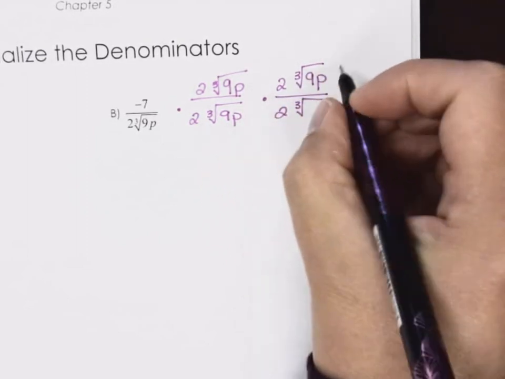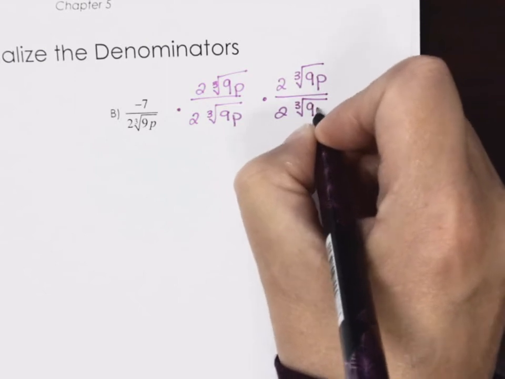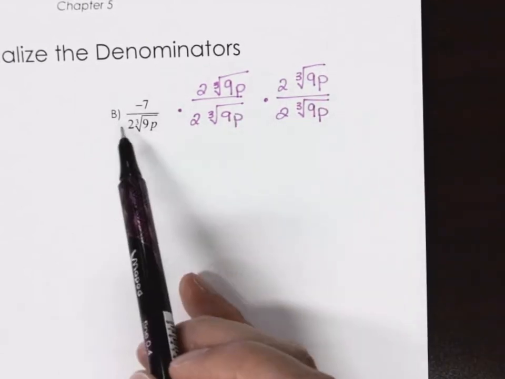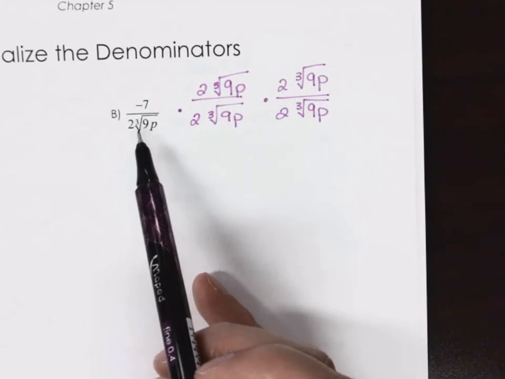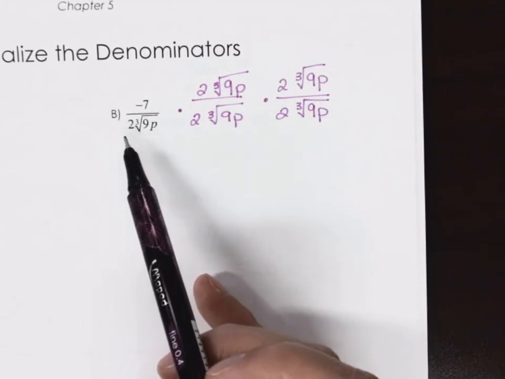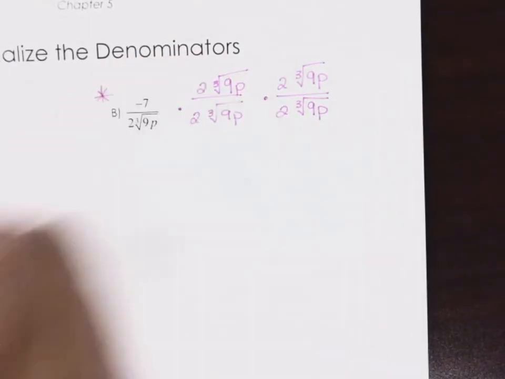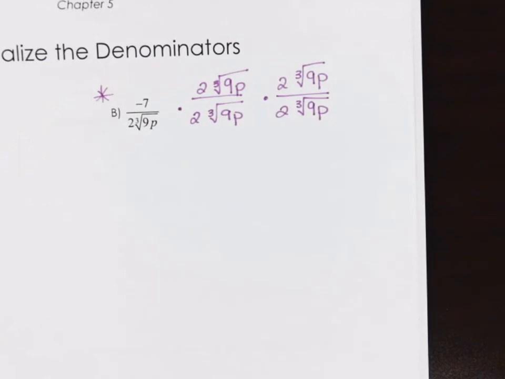What if it was a root of 10? We'd have to count them, 1, 2, 3. You count the original as 1. So we would have to multiply it by itself 9 times. If it was the 5th root, you'd have to multiply it by a 4th root. Just going to put a little star here, because that's going to show up on a test for sure, maybe your quiz. Okay? Do what you will with that information.